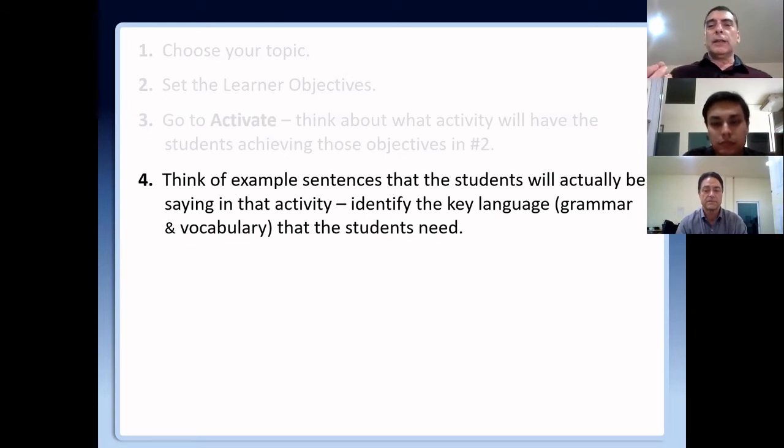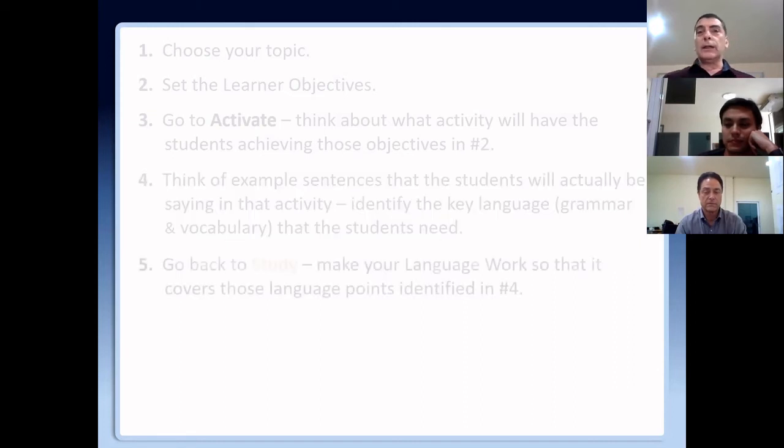And this then enables you to see that, first of all, in terms of grammar, they're using the present simple tense. You can also see that they're using routine activities, get up, have breakfast, things like that. And you can also see a third point, which would be times. Although once you become more experienced, you'll know that times is a very basic language point. By the time they get to talking about daily routines, they will have covered times. So that's something that you don't need to cover in your lesson if they've done it before. So in other words, it boils down to two main language points here: present simple tense and routine activities. You can identify that from a few example sentences that you think of.